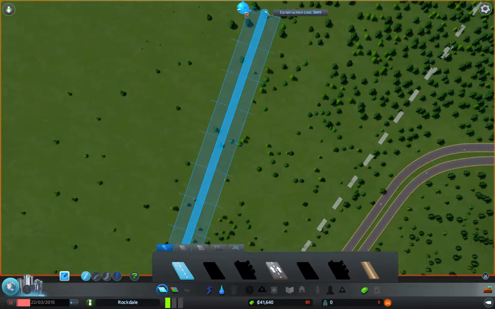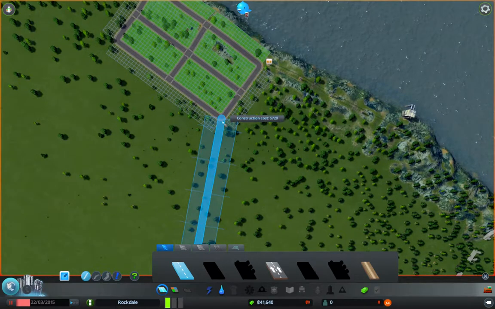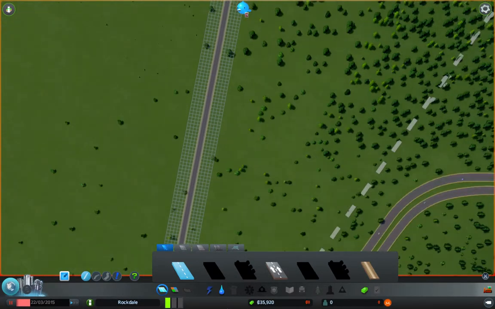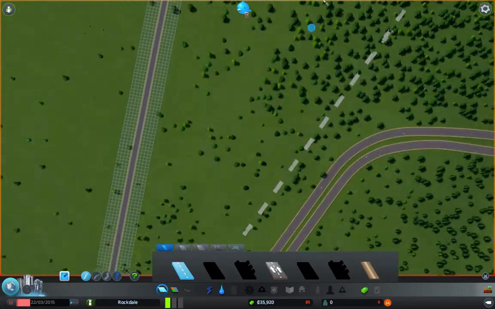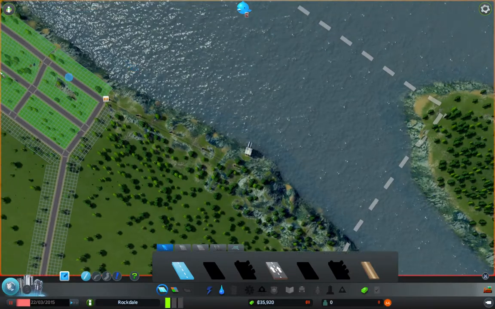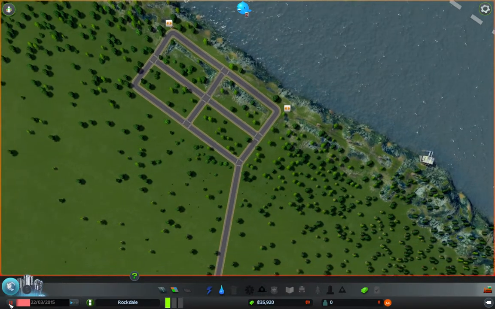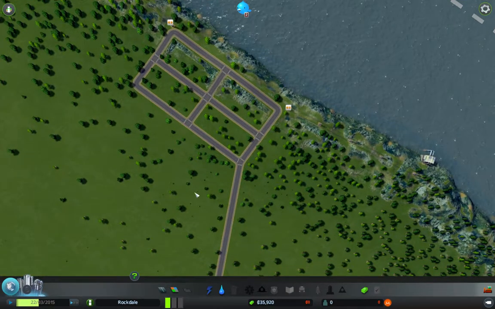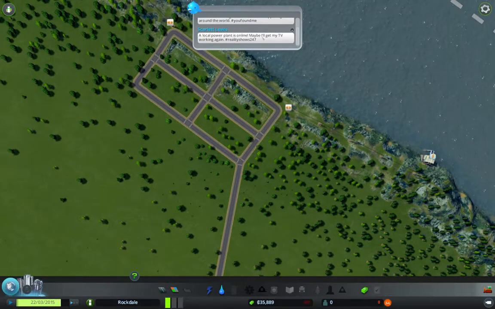Now I need to get an access road over to here. And that will do as a temporary measure. So now I've got the absolute minimum for people to start coming in. So now I'll start the simulation up. Now this thing is basically Twitter.